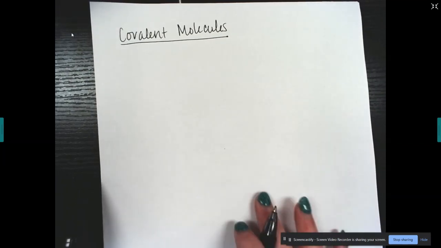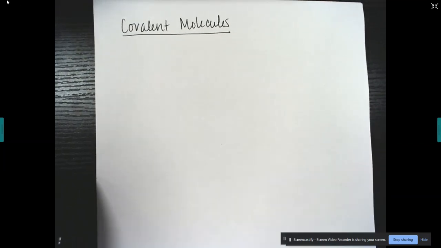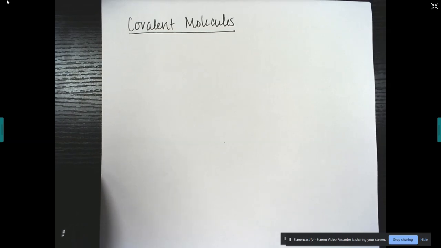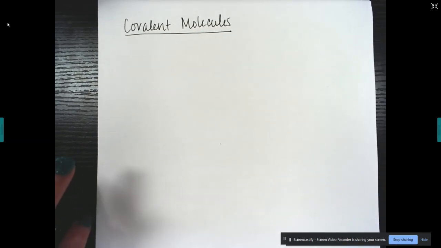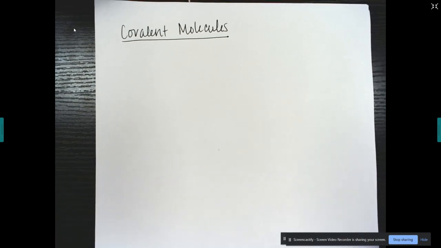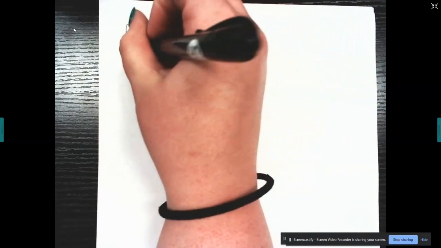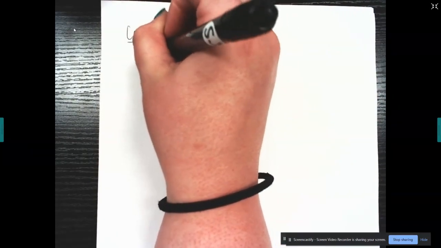Okay, so we're going to pick up where we left off talking about covalent bonding. And all we've done with it so far has been learning how to name them. And then we talked about the difference between a double, a triple, a single bond. So a couple of other things as far as looking at covalent molecules, and then before we get started on the drawing part. One thing that gets considered a lot is the bond length.